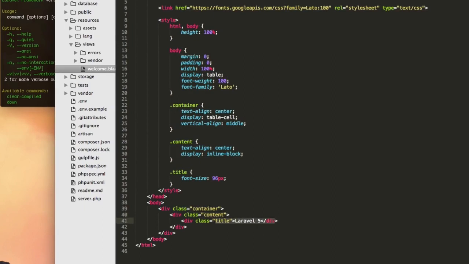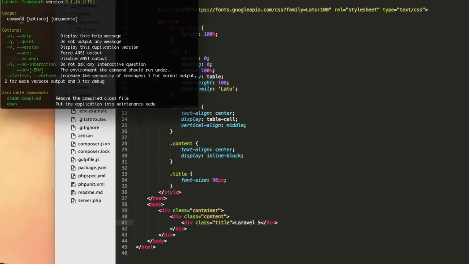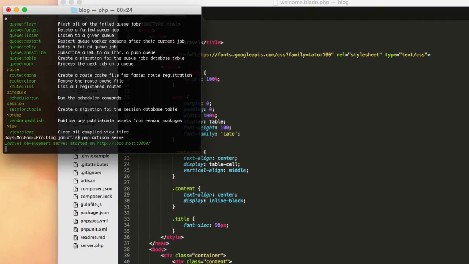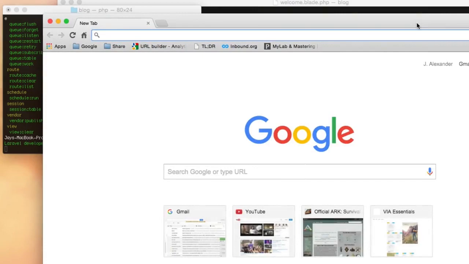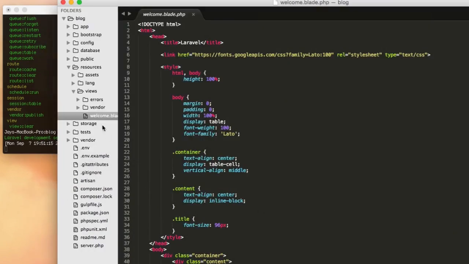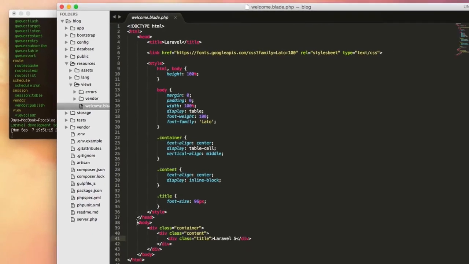And if you remember, when we made our fake server, php artisan serve, and now if we go into a web browser, you remember that this is what we get by default, and that's because the default view that we have is this, and you can see here that this is the HTML that we're looking at. So this is actually what's given to the browser.